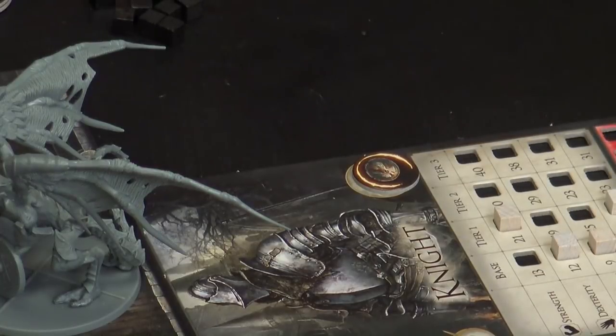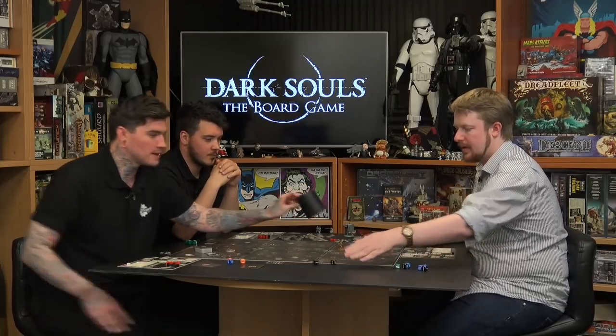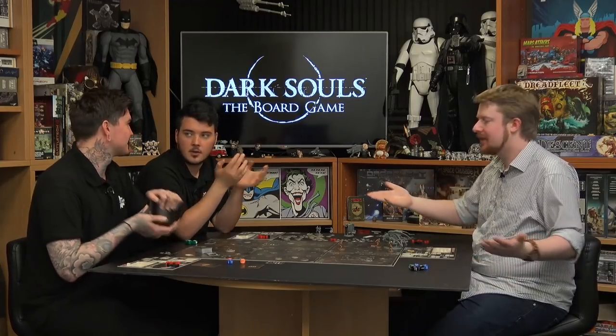Fantastic. I've got two black dice on magic now. My new mace has actually given me a bit of a boost in the magic defense department. So if you could pass me two black dice, I could take nothing here. It's mathematically possible to take nothing here. You could take four.